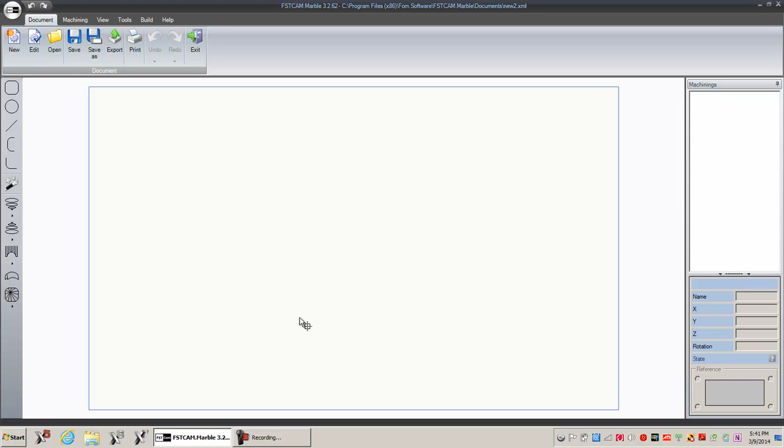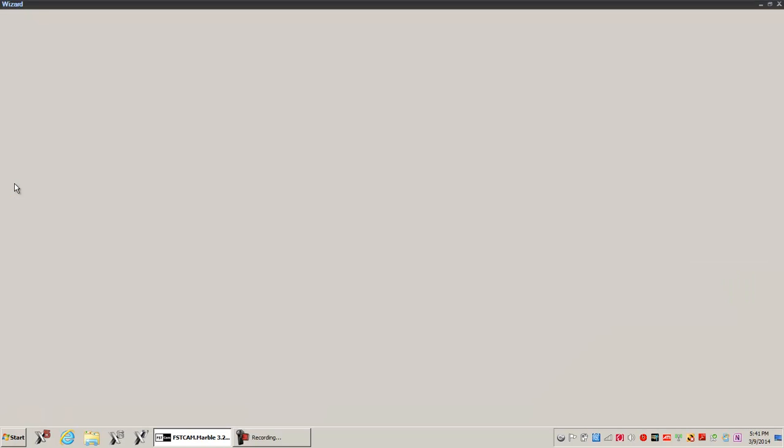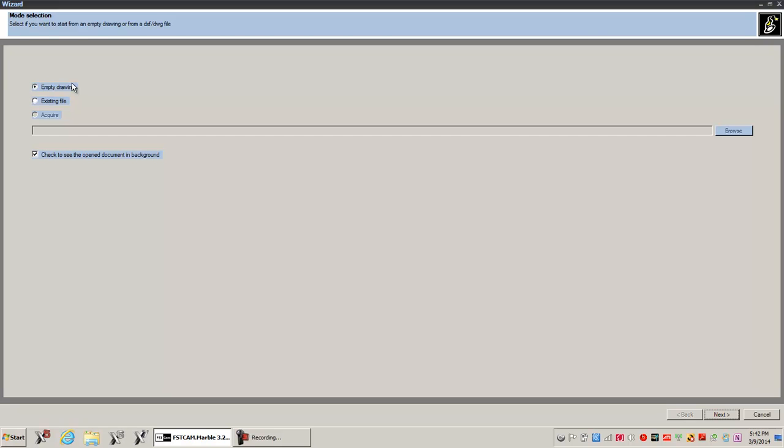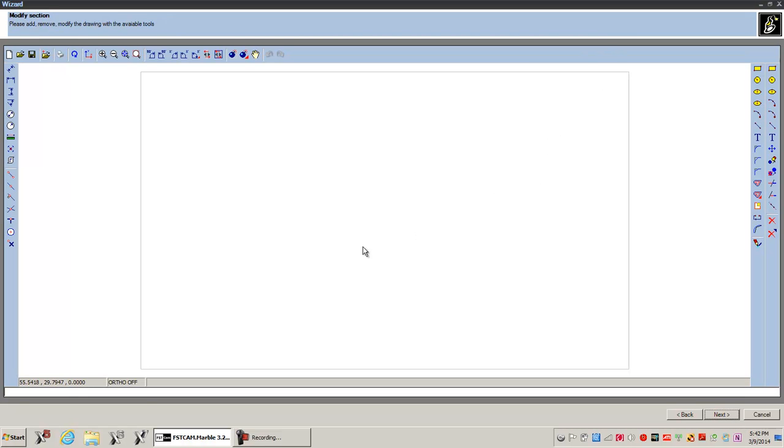Alright, again, that's our slab. Custom Machining Wizard. Are you going to make your own drawing, or are you bringing in a CAD drawing? I'm going to make my own. There's my slab. And again, I'm in this drawing wizard, which is a basic CAD package. I've got all my tools for moving, chamfers, copying, snapping to endpoints, midpoints, intersections, dimensions, everything.